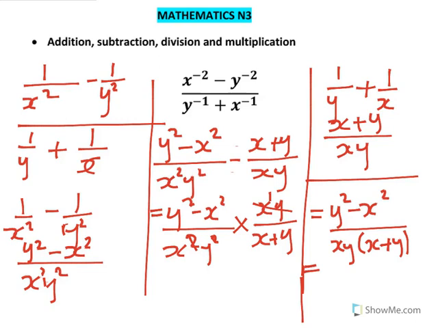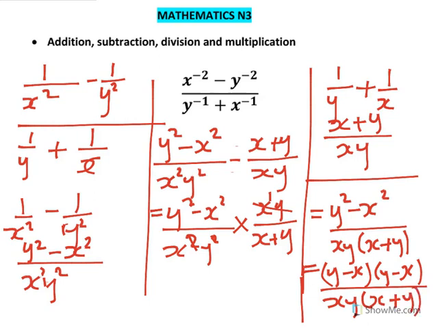Remember, the top is also a difference of 2 squares, which is y minus x times y minus x. So if you take out a negative, you're going to have y minus x and y plus x all over xy times x plus y. This can be further simplified, whereby if you took out a negative, I think you're going to have x minus y, x plus y as a negative, and then it is going to cancel. But because of time, we will end it here. You can finish it later.